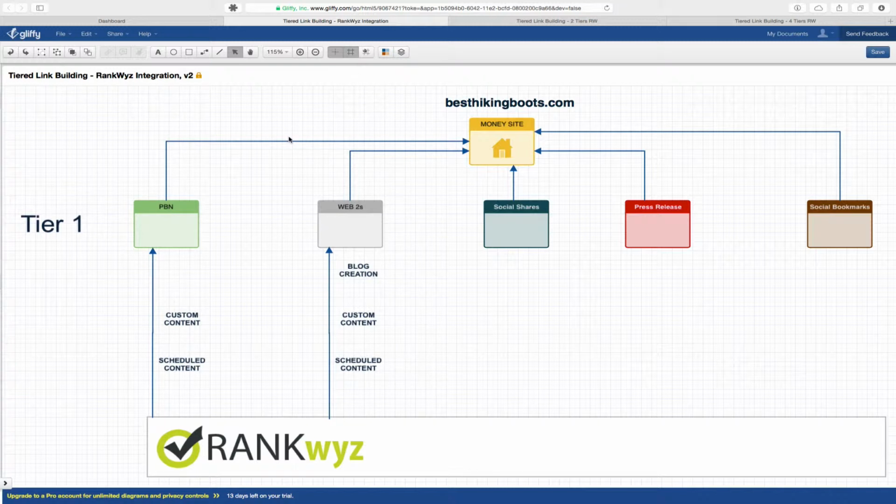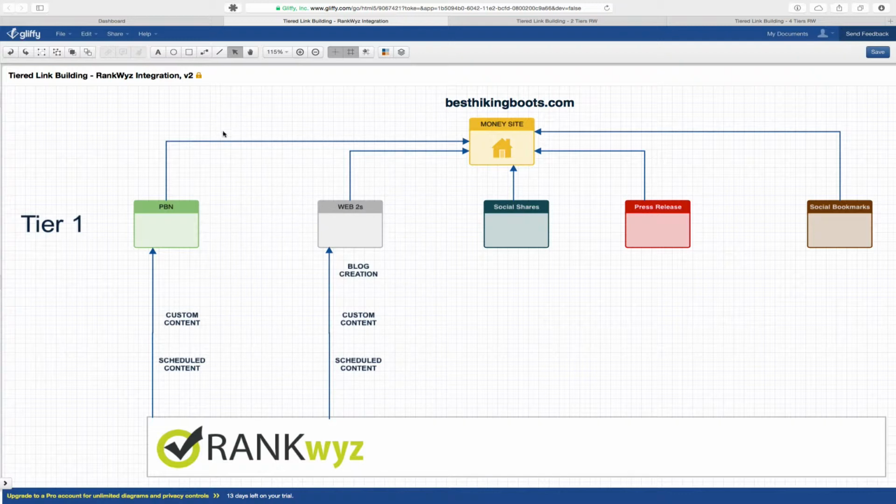So remember from the video that I showed you that RankWyz is giving you all your metrics. It's looking at all those backlinks. It's looking at what pages have been indexed in the search engines. It's got a rank tracker. It's building up those link vaults for you. It's doing a lot for you across the whole of your project. So this is not really going to show any of that that's going on, because that's just for informational purposes and feedback. But what RankWyz is going to do for you with regards to building out content and links is different depending upon the tier that you're working at.